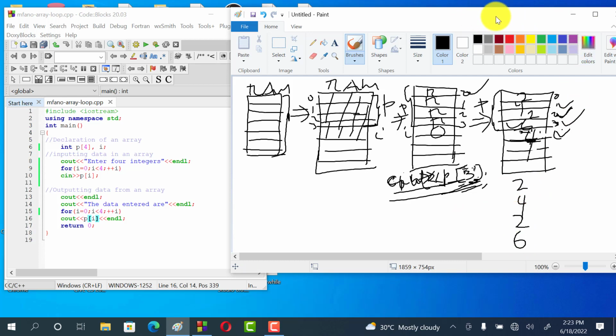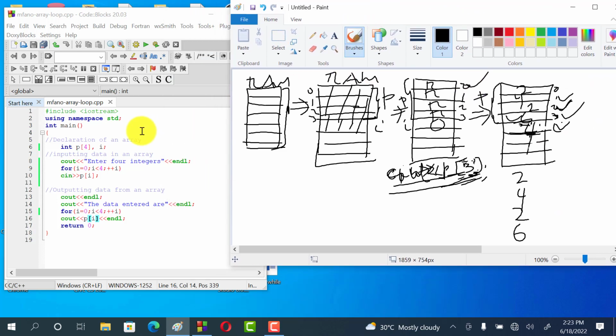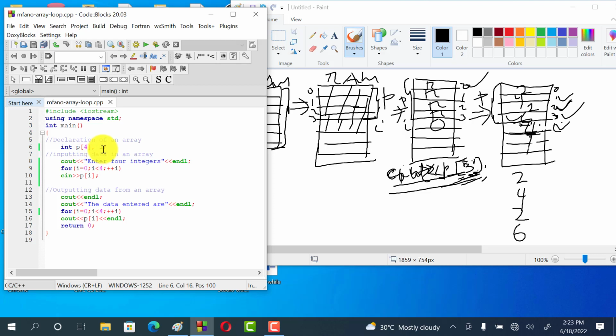Now, this is as far as visualization of this program using physical models and RAM diagrams is concerned. And as you can remember, this is a code about arrays, but then we are using loops to control the way we enter data into the array and the way we read data from those particular arrays.